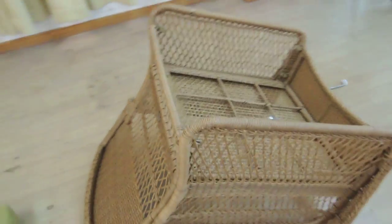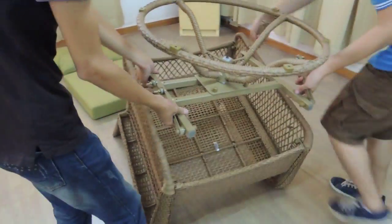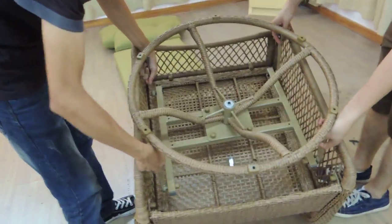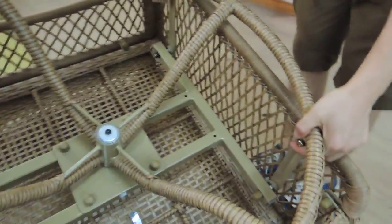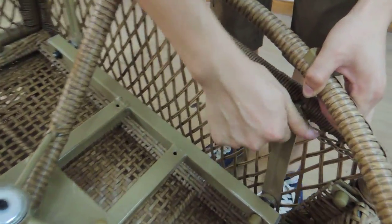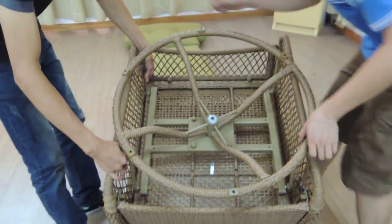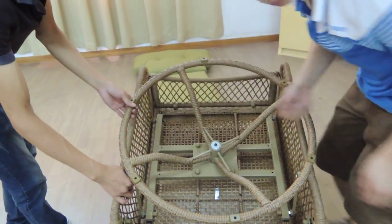Step 5, attaching the base. Place the chair upside down. Fit the base E over the slider button. Do not unscrew the nuts in the bolts on the ends of the swing bars. The swing bar must be up to the round base.